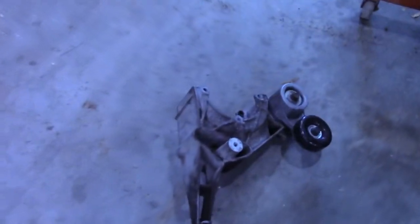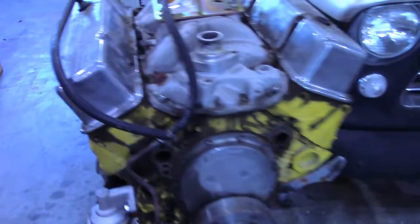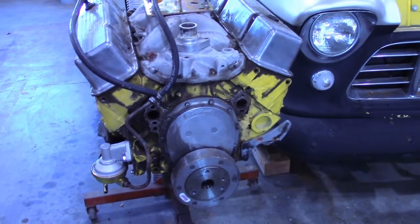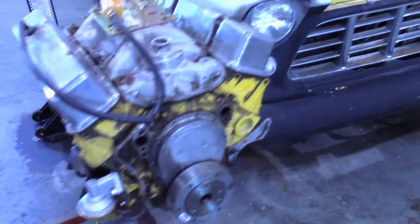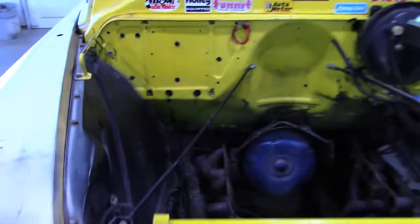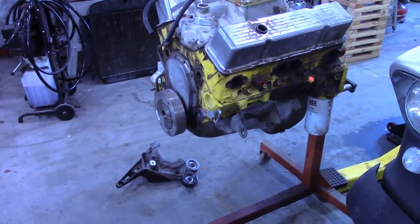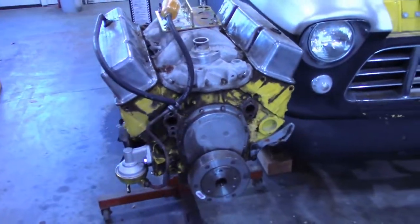And then I also went to the wrecking yard and picked up all the aluminum brackets to put a serpentine setup on the front of this, off a TBI GM truck. I think it was like a '93 Suburban or something I got everything off of. So I'm gonna start with cleaning the motor. Under the hood, the pickup could use a little cleaning also. And then before I paint, fit that serpentine setup and make sure I don't need to modify anything. I think it just bolts right on. So, time to clean.